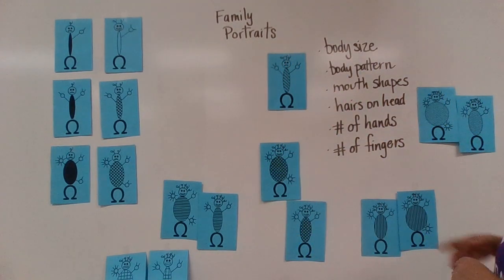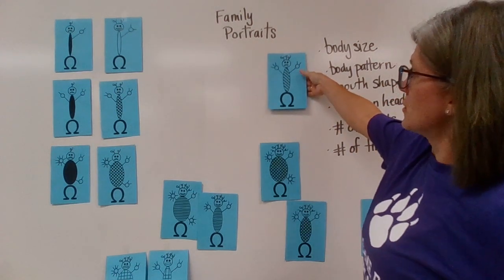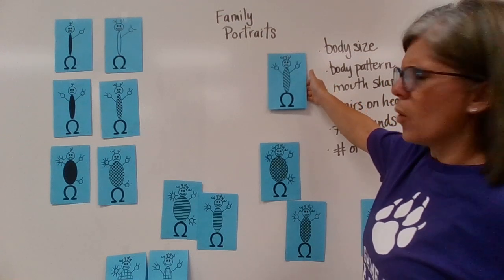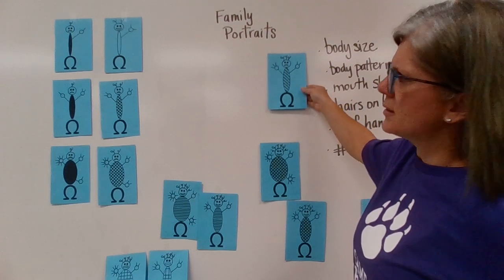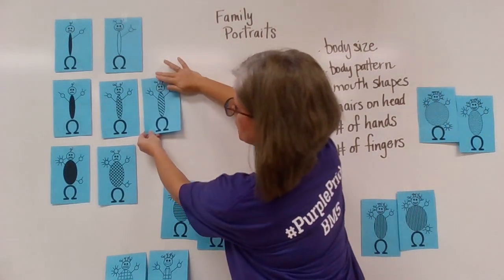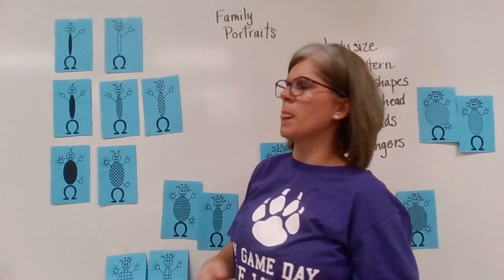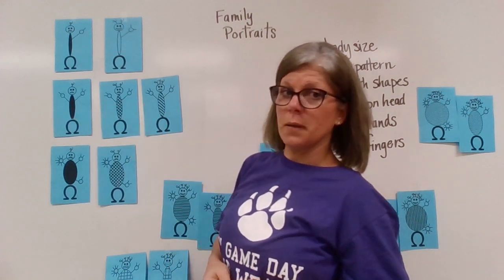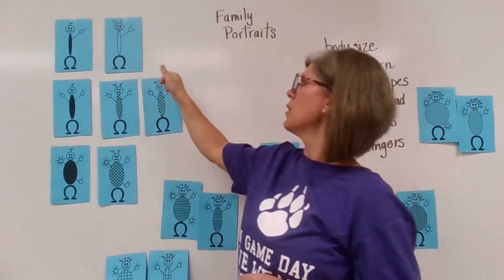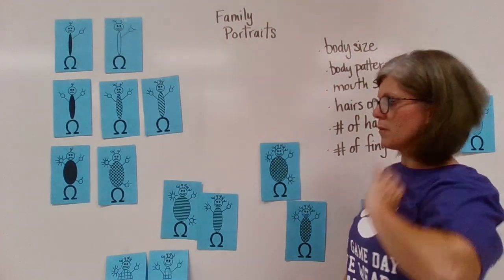Let's move to our 3-hair guy. He has 2 arms. We don't have a person with 3 hairs with 1 arm. So based on what I see at this point, I'm not going to put this person up here. I'm going to put this person here. Because if I look at it carefully, the body sizes are about the same. The number of arms are the same. Number of fingers, 3, 4, 5. So we are still within that same pattern that we were looking at before.